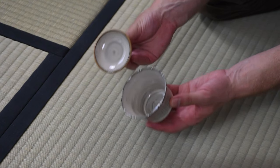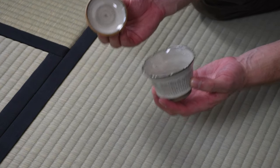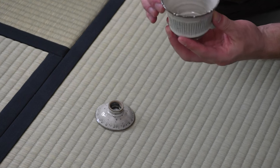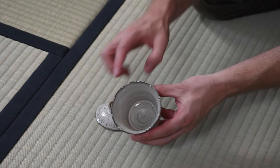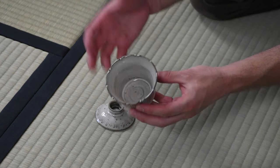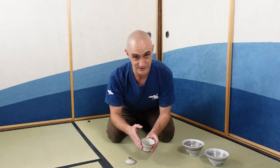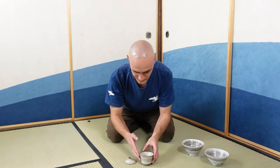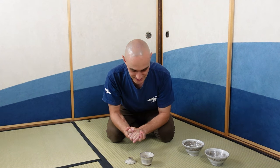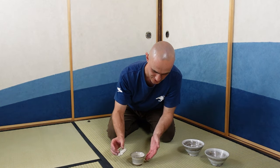Now I'd like to introduce you to this beautiful gaiwan. He likes to make beautiful teaware items like kyusu, cups, and gaiwan. On this gaiwan he's used his interesting style where he has these cutouts around the rim, which gives it a little bit of a floral pattern. It is a design element — not necessarily functional — but it makes the piece unique. He likes to play around with these things and experiment, and as long as he can keep experimenting he says he can bring up the passion to continue making teaware and find new interesting things to introduce to his customers.